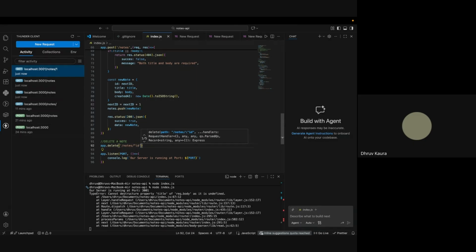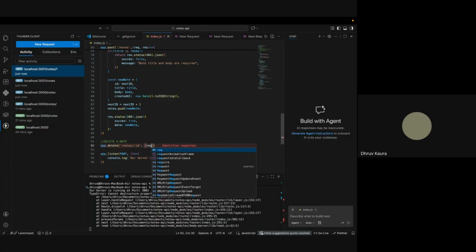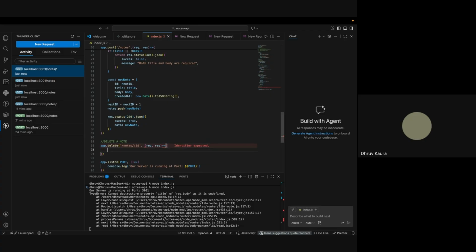We need to delete from an ID only. Then again req, res, and the comma will be here.